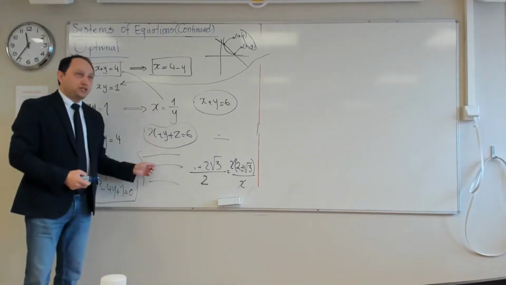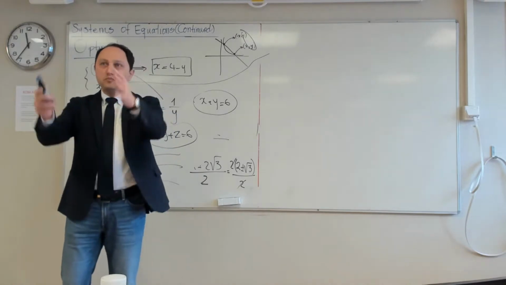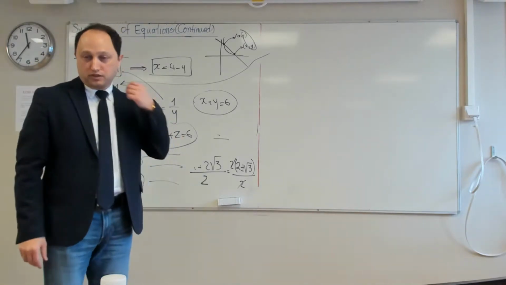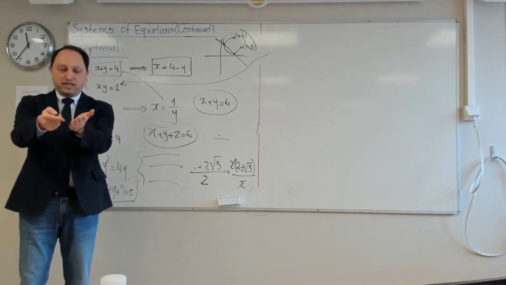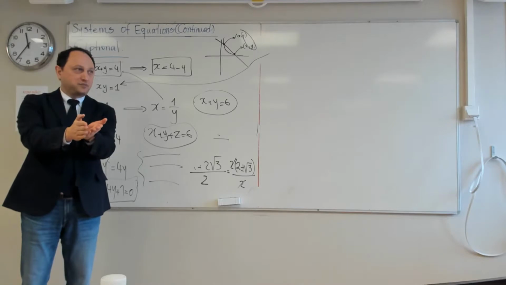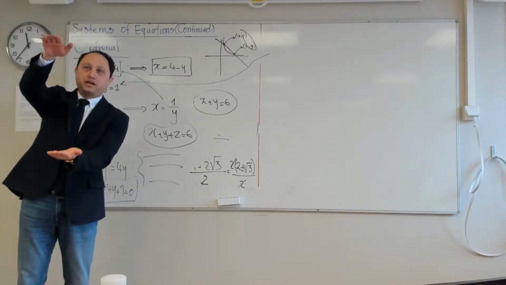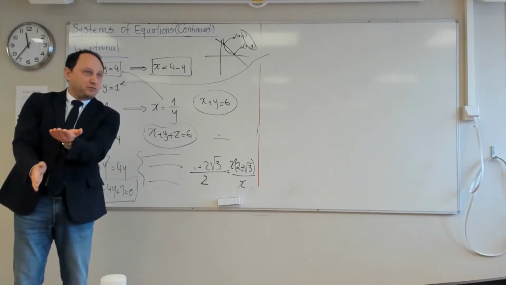But the situation here is more complicated because I have 3 planes, and there are many ways that you need to consider. Maybe I can bring you the graph. So, for example, you can have 3 planes. These 2 planes intersect in a line, and another plane is passing through them. There are infinitely many points. You can have 3 parallel planes, no intersection points. 2 of them can be parallel. The third one can be intersecting.